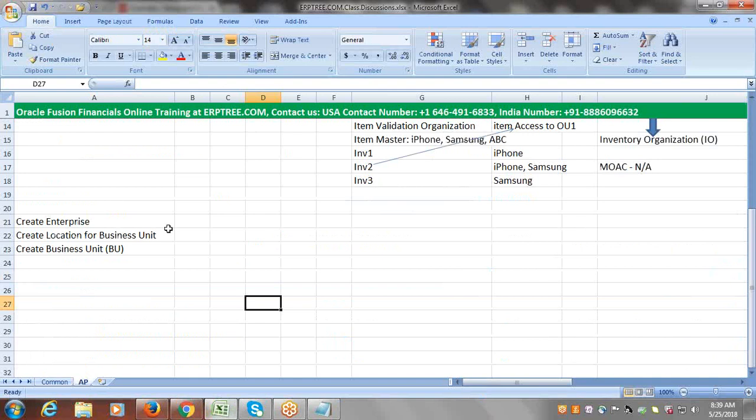So after creating the business unit, you tell me, in EBS you have one operating unit.